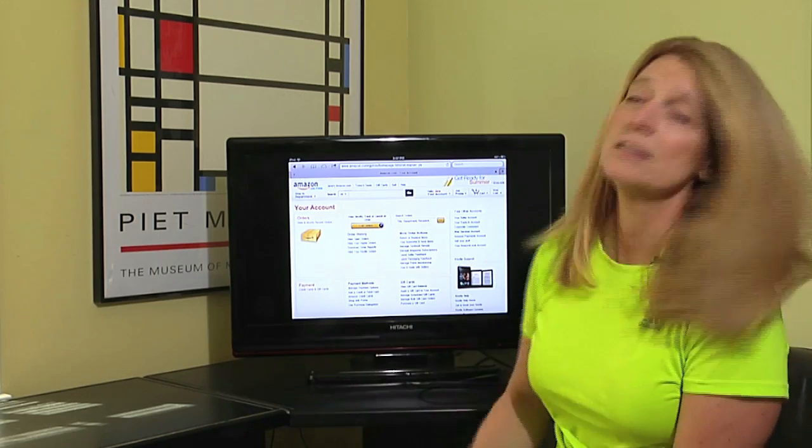I'm Jane Ratliff, and those are three troubleshooting steps to check when your Kindle items are still in pending. Number one: make sure your Kindle is connected to a wireless network. Number two: reboot the Kindle and then ensure it's connected to a wireless network. Number three: go to the Amazon site and make sure your credit card payment and the information regarding how you decided to pay for the downloaded book is valid. Thank you.